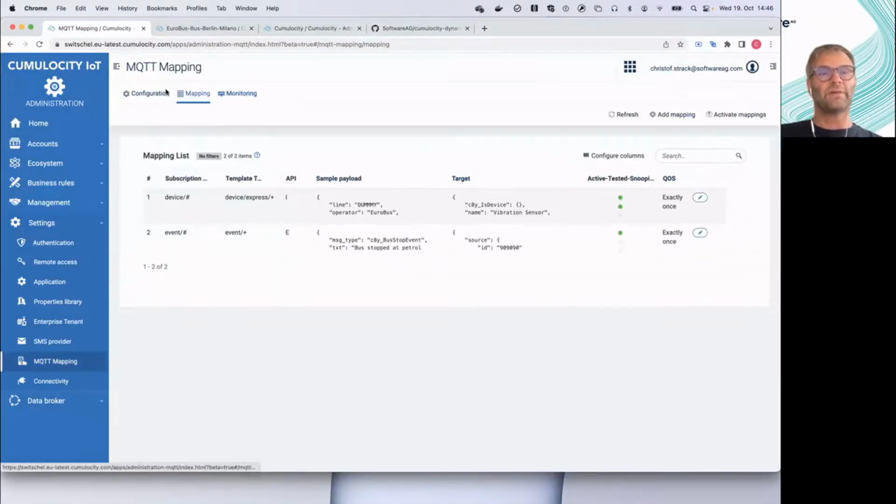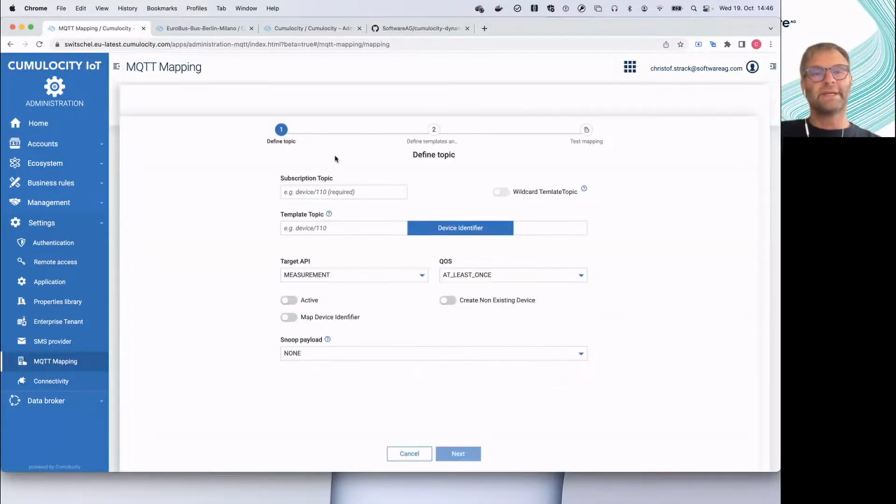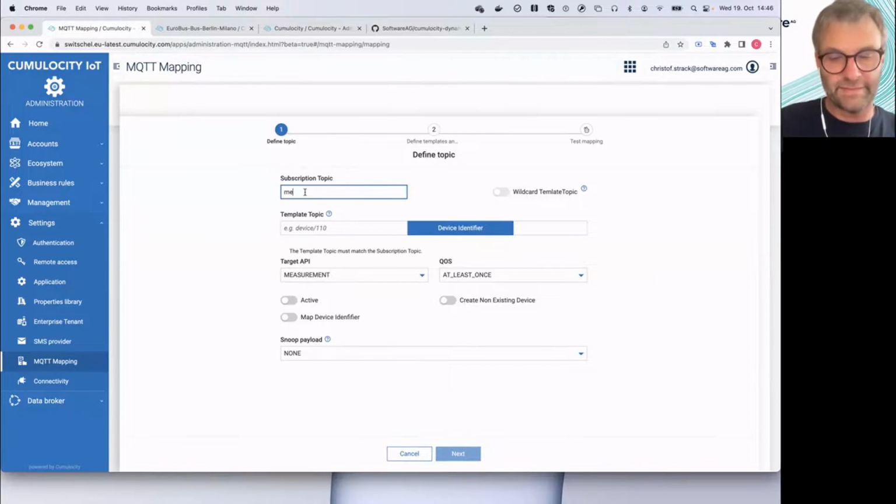I come back here to the mapping editor. I add a new mapping and I take this one here.